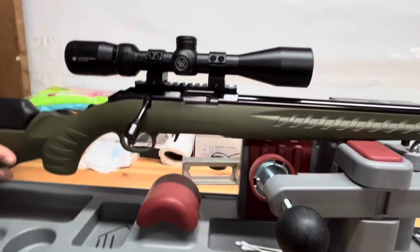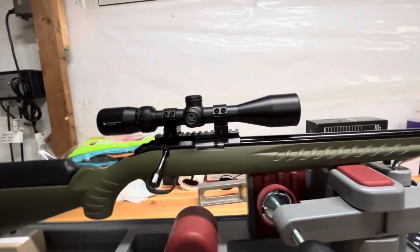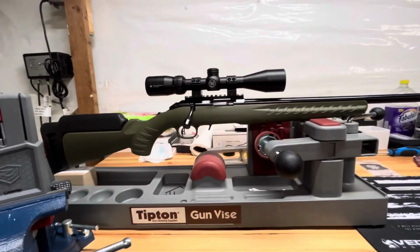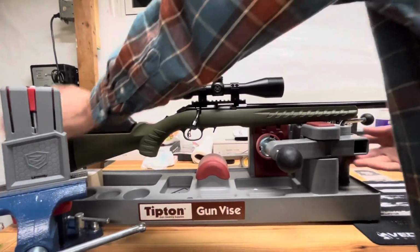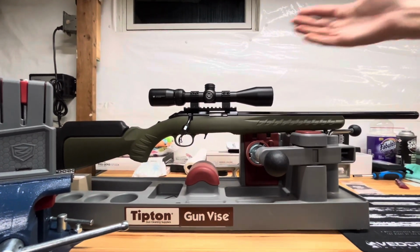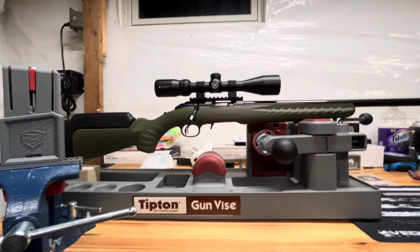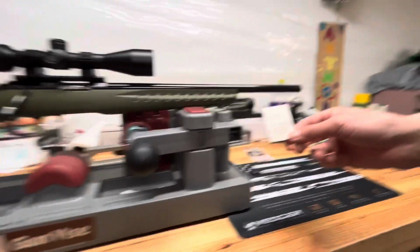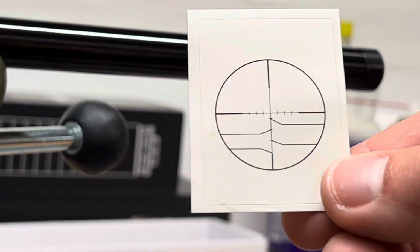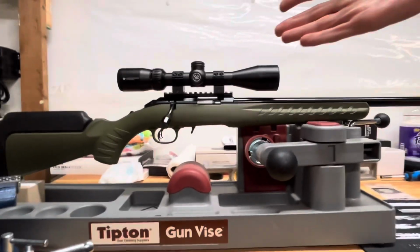There we go. Now, scope is officially torqued down. So now what I like to do is move everything back over. Well, no, actually, we can leave it here. What we're gonna do is look back through, reconfirm that we're still in line with our plumb line, and we're gonna set this up and put this on the wall and see what we're looking like on that. And yeah, so technically we're all done and set here.